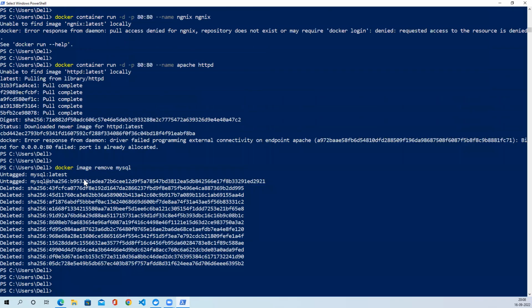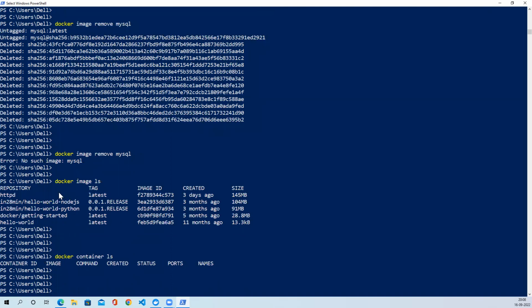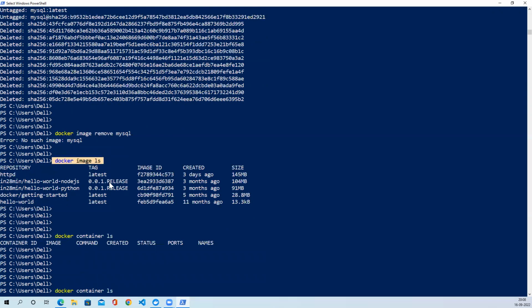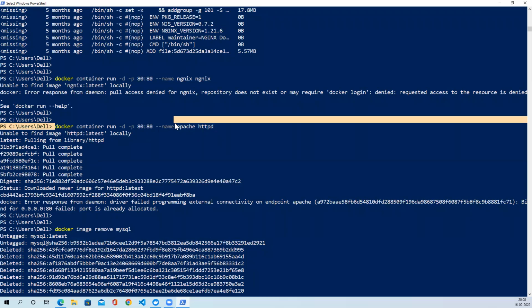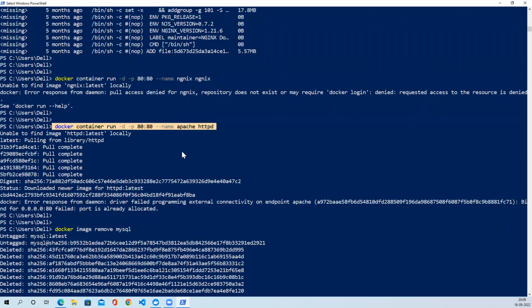And if you want to know all the images in your application in Docker, then you can go for docker image ls. If you want to run an Apache container, then you can go for docker container run -d, detached mode.